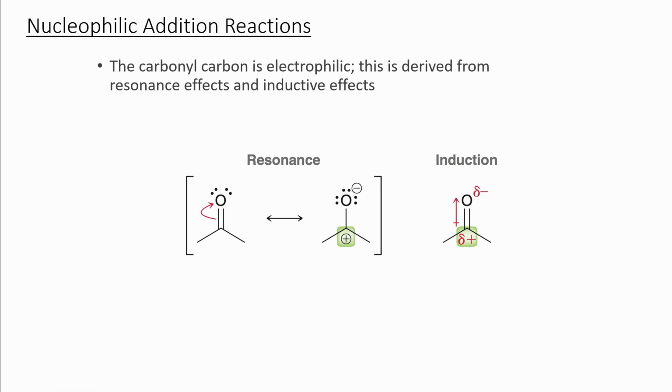Because of that electronegativity difference, there's also induction, where the oxygen is pulling electron density through the sigma bonding framework, and that gives us a partial positive charge on the carbon. So this makes the carbonyl carbon extremely electrophilic. And we've seen the electrophilicity of the carbonyl compound in a few reactions already, like the Grignard reagent and the reduction of carbonyl compounds to alcohols with hydride reagents.